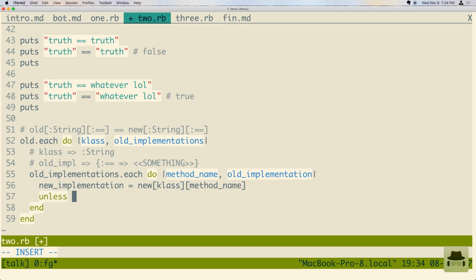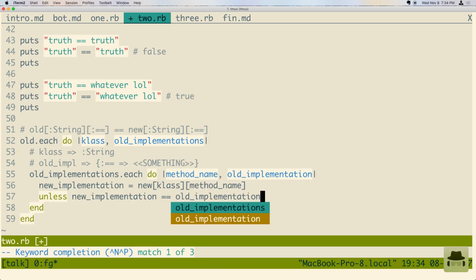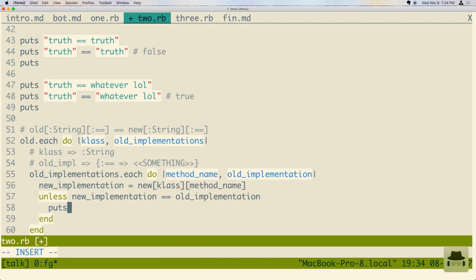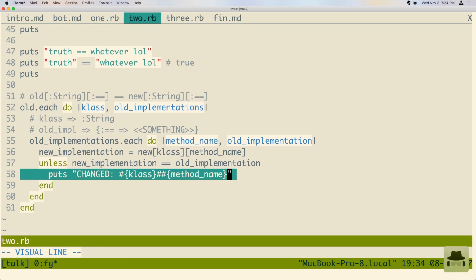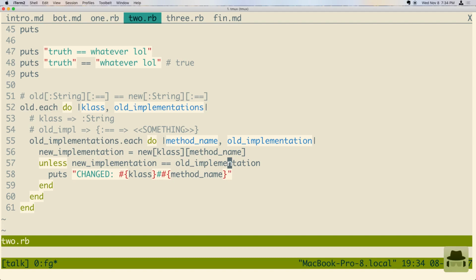And unless they're the same, we're going to have the class, and this is an instance method, so it's turned out this way. So we're going to say that the method changed.